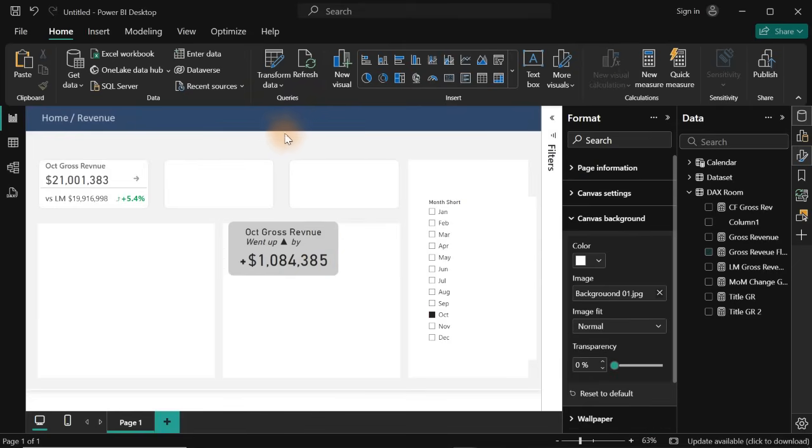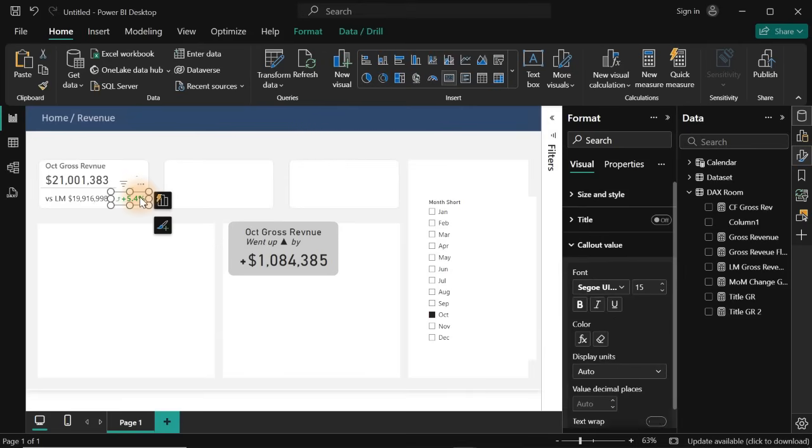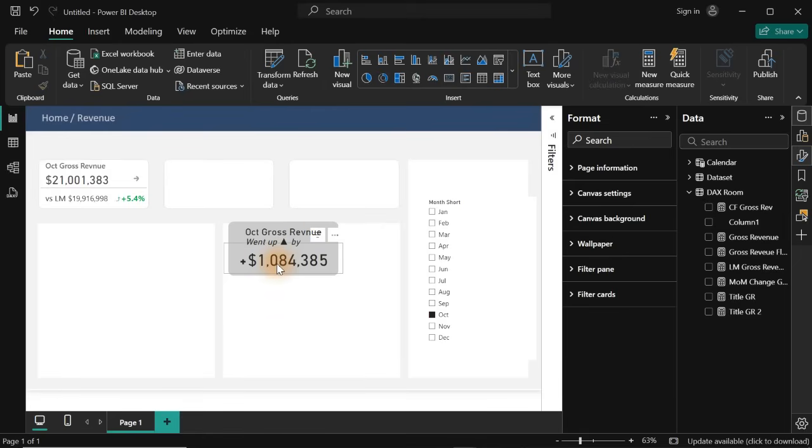Just like this, right? And the next thing I'm going to do right now is to bring this particular one here, Ctrl C, Ctrl V to paste it down and keep it somewhere around here. If you look at it right now, I think there is no point in keeping this one here. We can just leave it. All we need to show is just the value number like this, not the percentage. So we now have this.